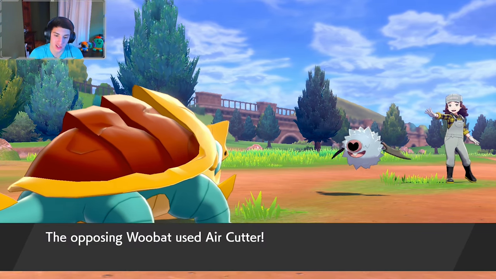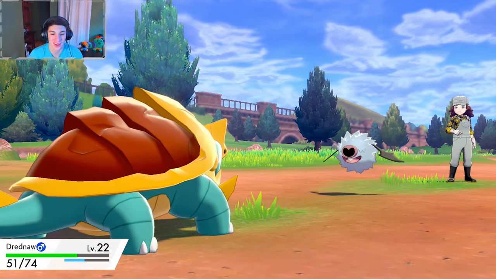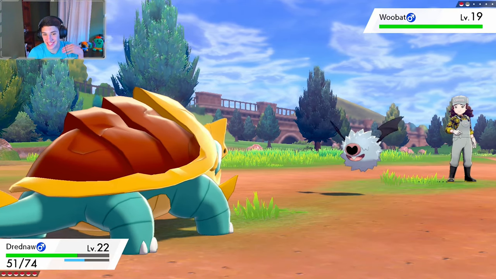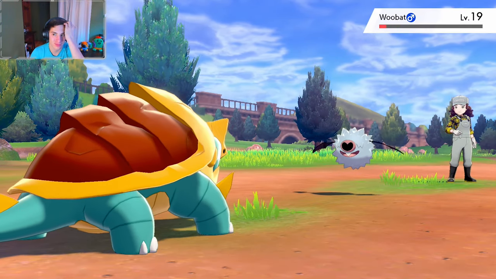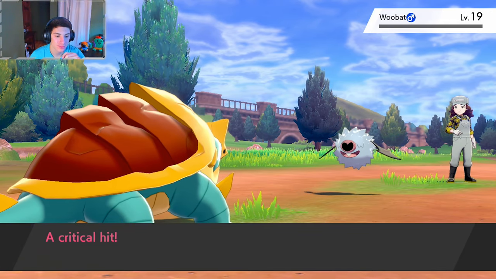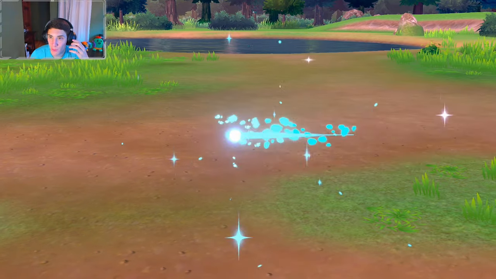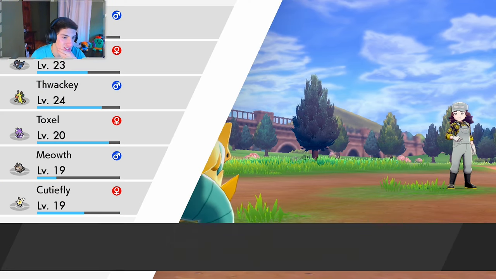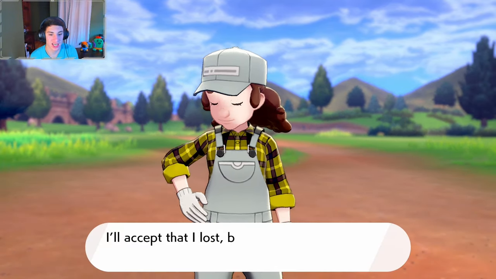Avoid it? How do you avoid Rock Tomb? Get out of my face, dude. Does nothing, dude. He's such a defense tank. Absolutely love him. One hit him, dude. Like I said, he's one of the Pokemon where, once you evolve him, he's going to be a lot stronger. Bye, Woobat. Dead, murked. See you later. Now he's pushing closer levels to everyone else. Let's get it.